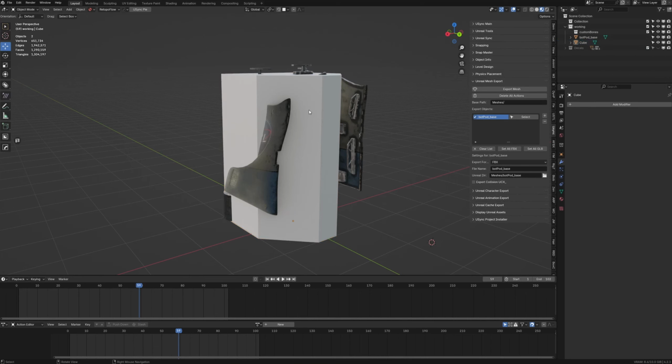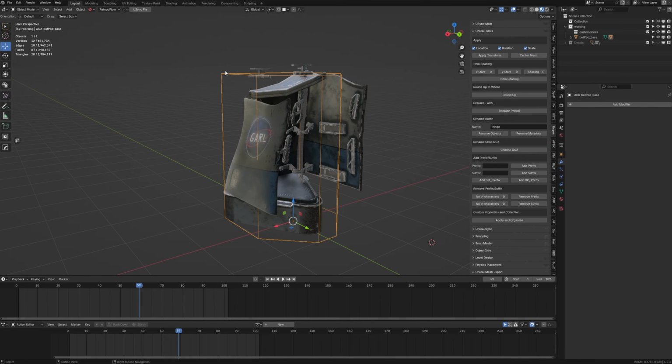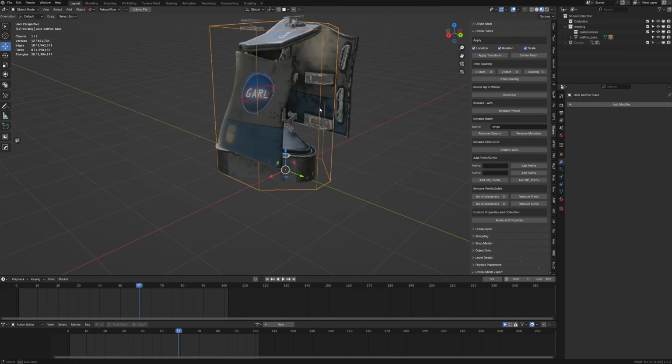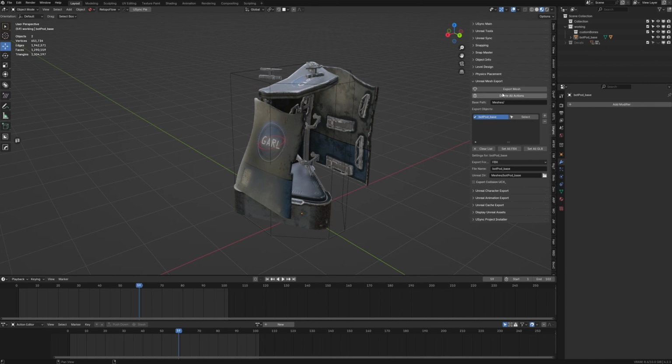So what I'm going to do is click on the mesh that I just made, shift click on the object, go to Unreal Tools. Oh, sorry, first Control P, and then Object Without Inverse, set parent. So now click on the parent, hit child to UCX. And now it's created the appropriate naming, copied the name of it, and turned it to wireframe so that you can still work on everything that's here. Export it.